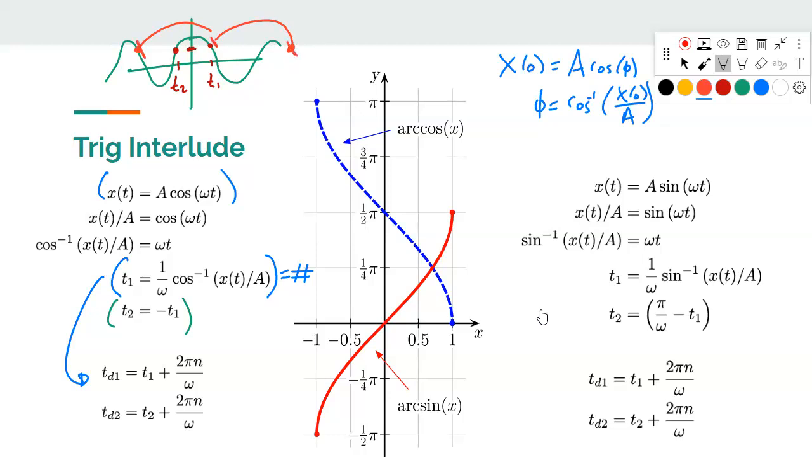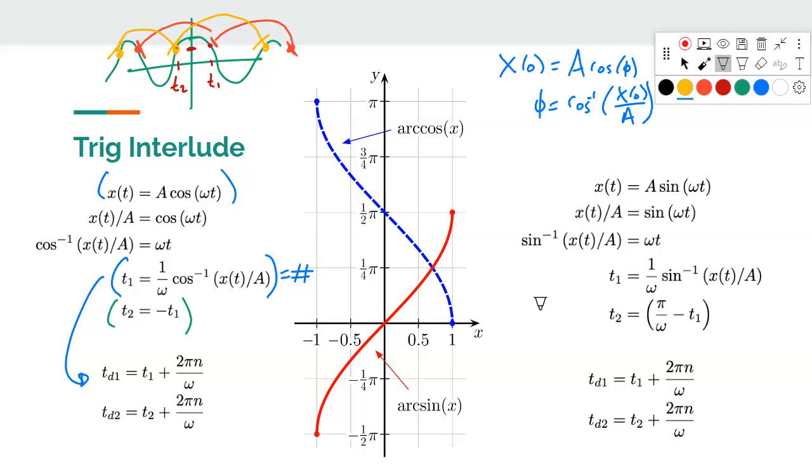But alternatively, we could take this position T2 and go 2 pi over omega, we'll get this dot. Or we could go this way, 2 pi over omega, we get this dot. And all of these, the slope is up. So for this graph, the T1 and all of its compatriots would be at that position moving to the left because we have a negative slope, whereas T2 and all of its fellows separated by 2 pi n over omega would be at that position but moving to the right because it has a positive slope.